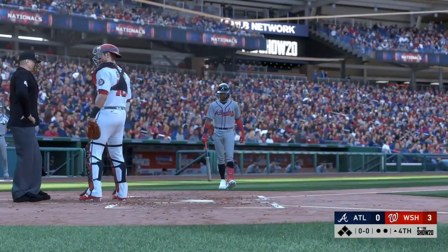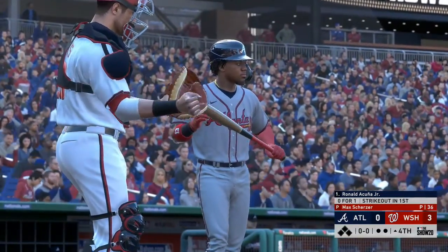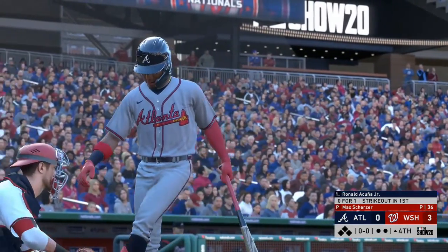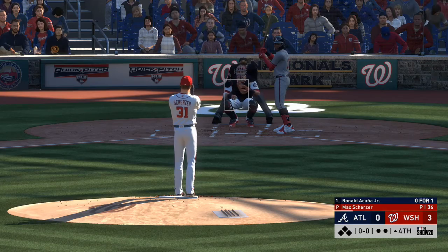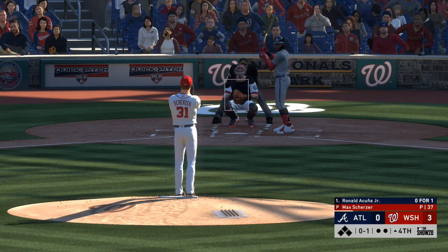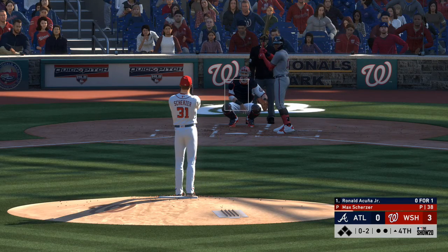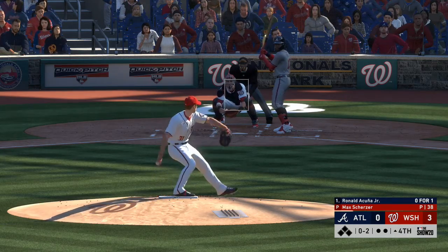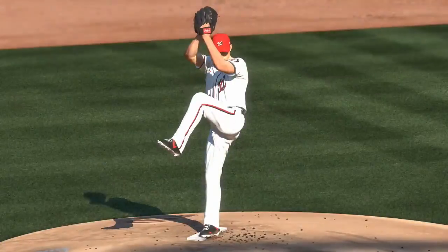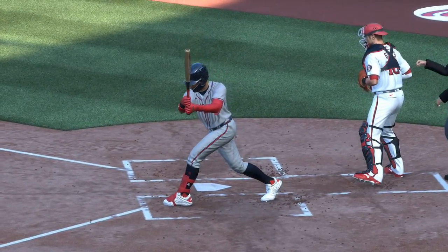Ronald Acuna Jr. is back to the top of the lineup — they're still looking for their first base runner. They've yet to figure this guy out on the mound. He's looked great so far, but we'll see if this second trip through the order changes anything. It'll be interesting to see what kind of adjustments these hitters are able to make. Here's the pitch — and that's by him, it's 0-1. I'd like to see this lineup start working the count and driving up this pitcher's pitch count. On the 0-2 pitch, he got him — that's eight strikeouts now, no walks up to this point. He's pounding that zone with strikes and making these hitters swing the bat.